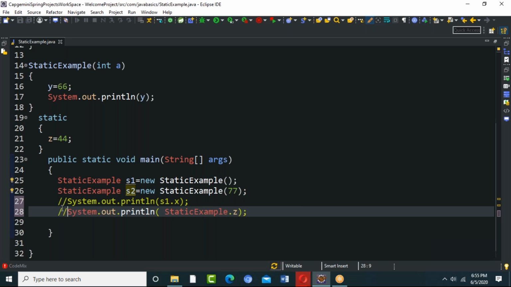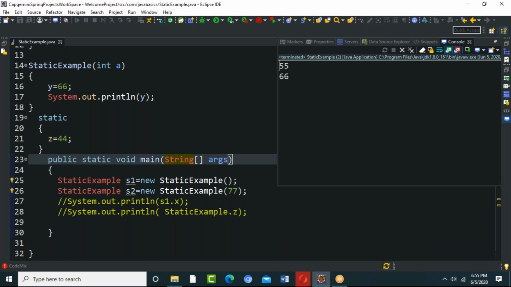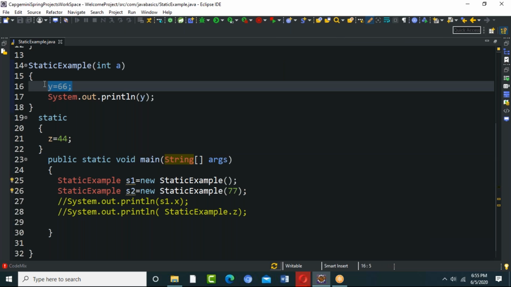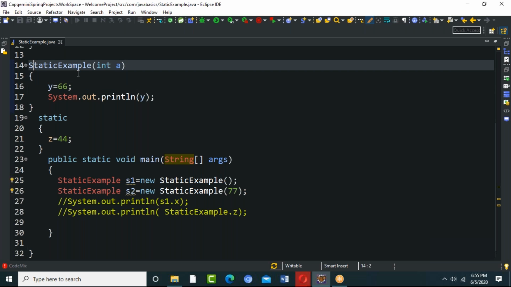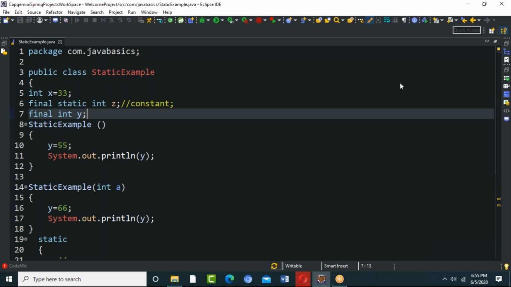So they're object level. So then we have a chance for a final variable to define a value at the constructor level.